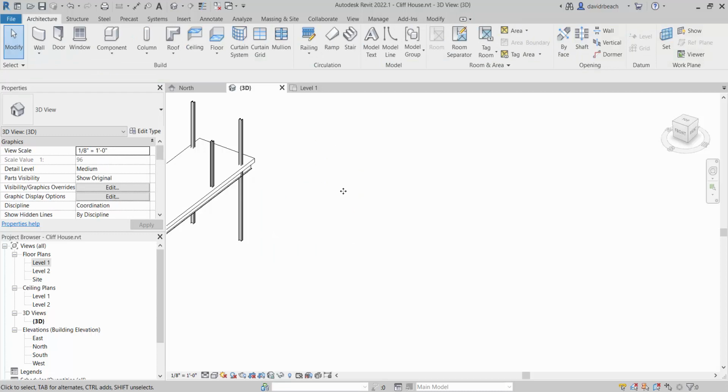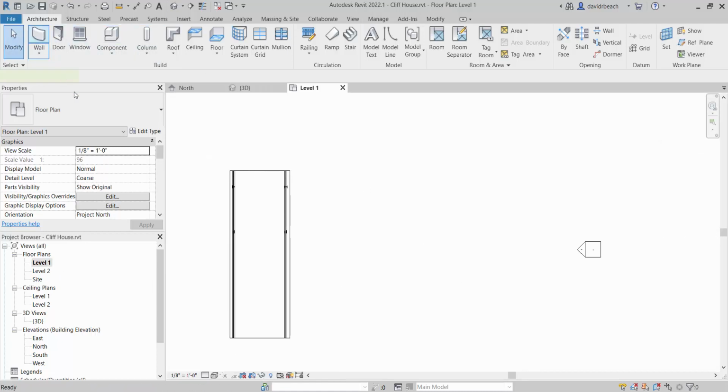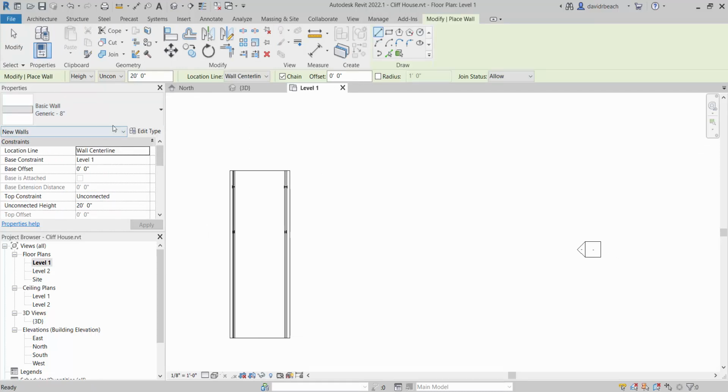Let's draw it the way that it needs to be defined. And let's give it a base constraint and a top constraint. Okay? So I'm going to go back to level 1. And I'm going to go back to wall. And let's build a new wall type based off of this generic 8-inch.